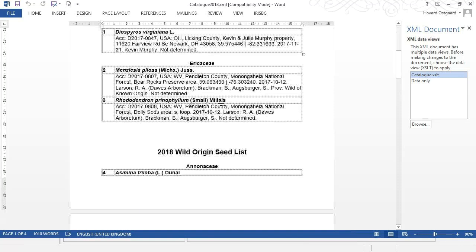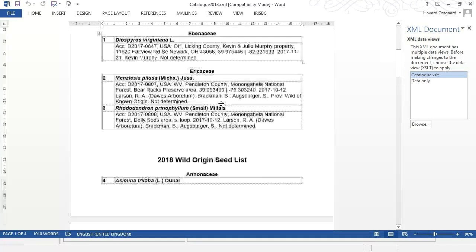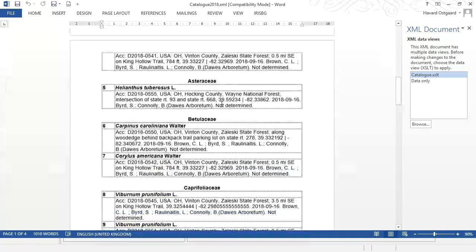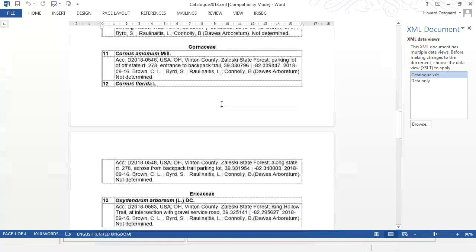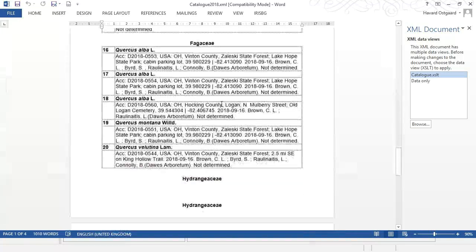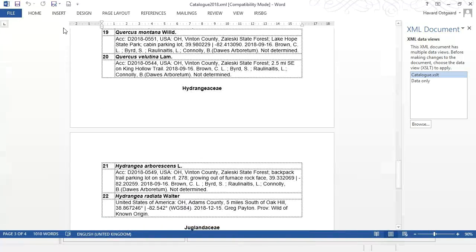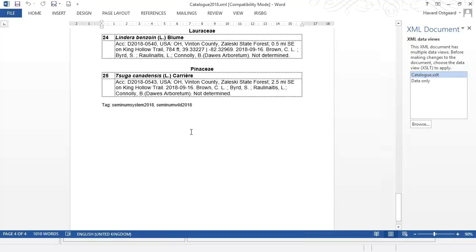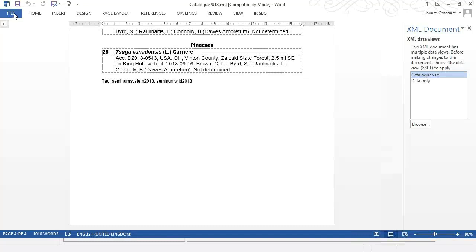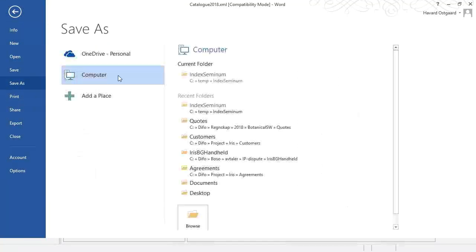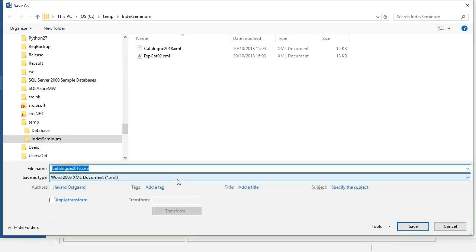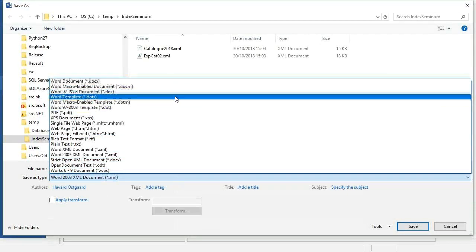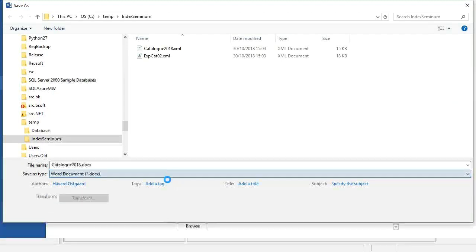And then we had the 3 items from the 2017 list. And starting with number 4, then is the 2018 list, all those things we added, that hopefully you inventoried and actually have, because if you're offering them and you don't have them, then it's not good. Yeah. And if you want to edit this, you just basically change it to a Word document if you want to make it look nice.